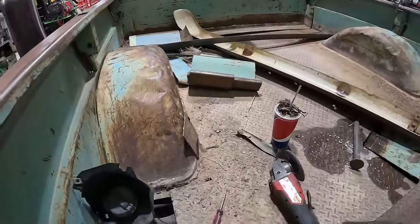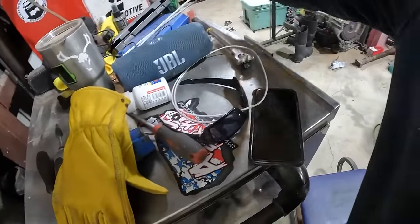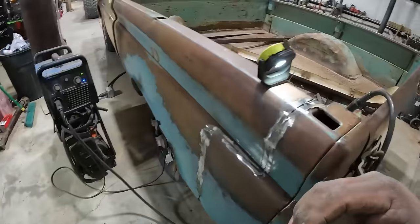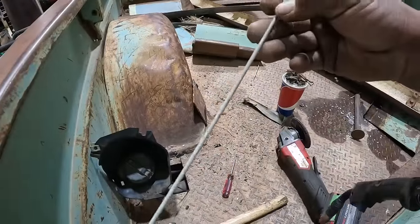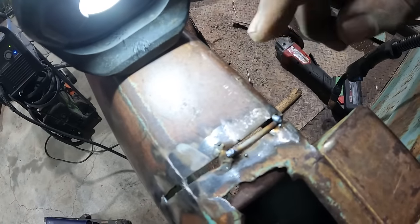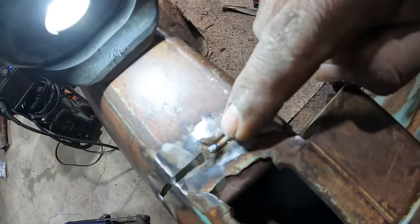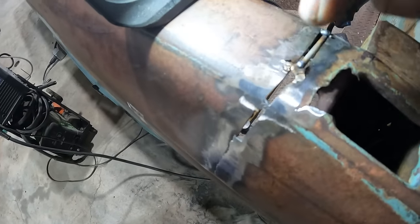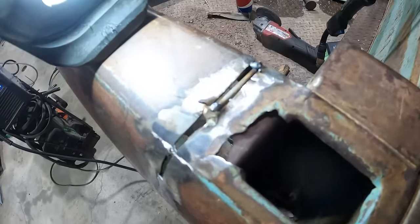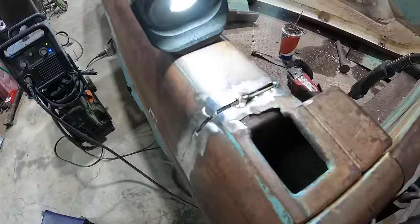So, I have a big gap over here on top. And I found some welding rod, just like this, or stick rod. So you beat the coating off of it and tack it in there, tack, then just weld. You'll fill that gap in. And weld. Then I'll do the same thing here and same thing here. And just tack all the way down, and it should be good. We will find out. I'll show you the end product.